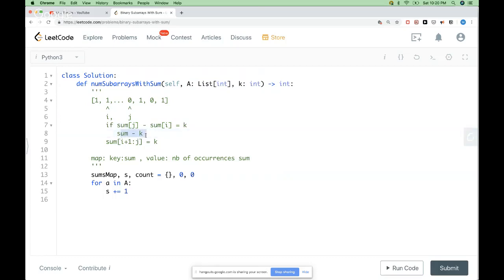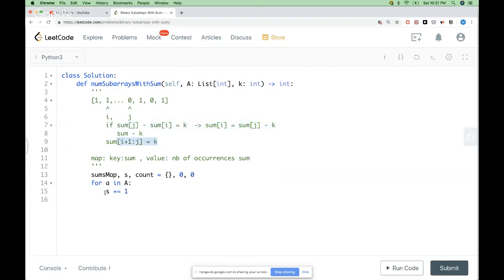If that value exists, that means that sum of i is equal to sum of j minus k. So if we found this sum, that means we found the interval, and we can count.